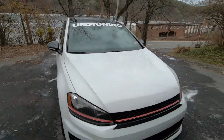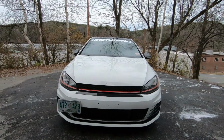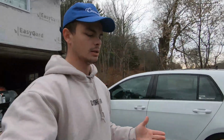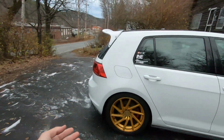Not to be a goof or anything, but the lines are gorgeous. You look at the front end, it just looks mad. It looks aggressive. I think it looks super good. It's just super easy to make it look better. It already has beautiful body lines. It's so easy to throw a couple things on it and kind of OEM plus it a little bit. Like I said, the extension from Aerofab or anything, just little things like tasteful mods, which I learned the hard way because I didn't do that at first.